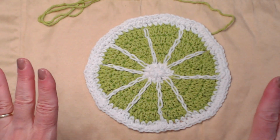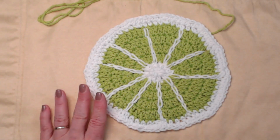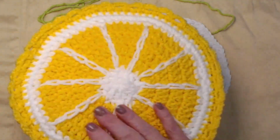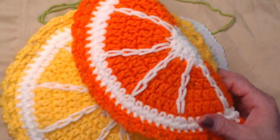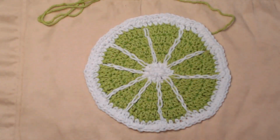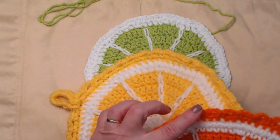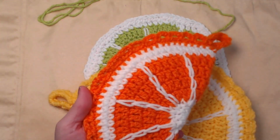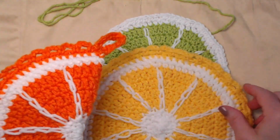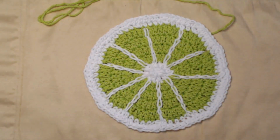Now again, if you're making the circle, you're going to need 2 of the circles. If you're making the half circle, of course, you just need 1. And for our demonstration today, because the trim is done the same on both, the only difference is we're only going halfway across the circle instead of all the way around. But they finish up the same on both styles.